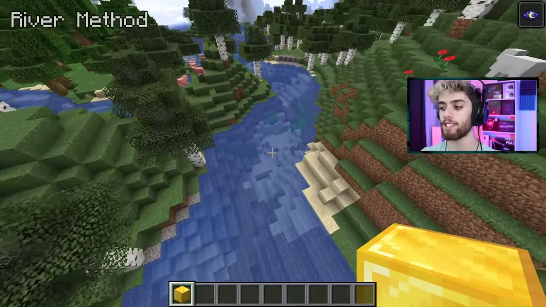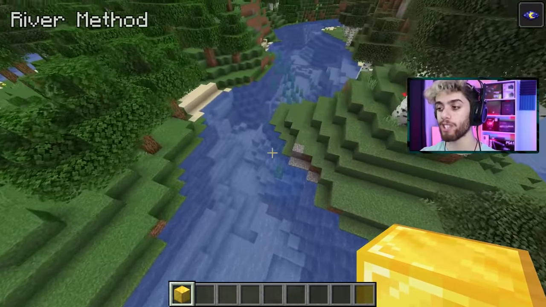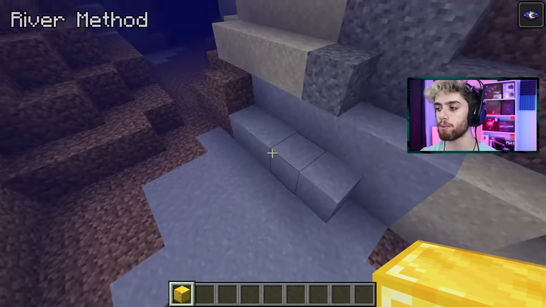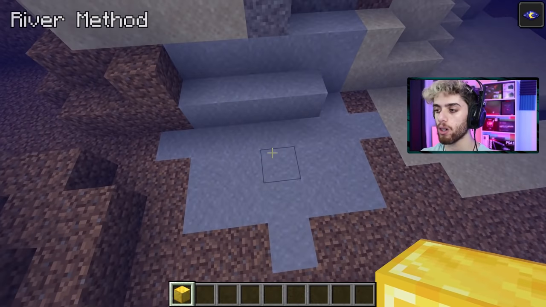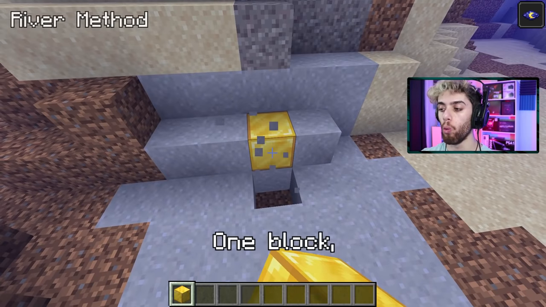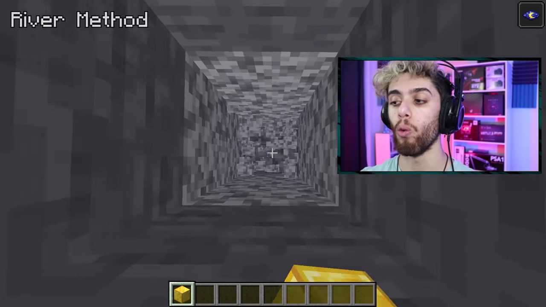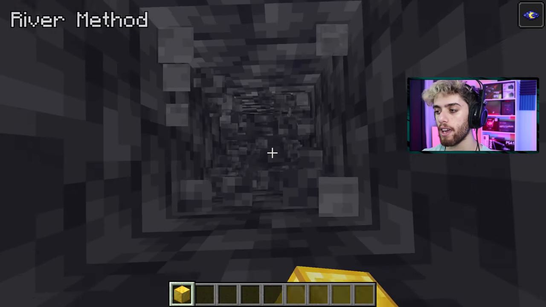This method is a lot simpler because there's a lot less ground to be covered with your clay patch. But also, there's less clay in rivers in the first place, so it's kind of harder to find it. But when you do find a clay, like I found right down here, let's begin. So once again, you're gonna wanna face south. Then you're gonna go to the center of your hole once again and break out that block. But this time we're only gonna do one block, then dig down on the second block facing south. There's not 3 blocks, there's not 7 blocks, it's just one extra block you gotta dig down. And let's see, can we find anything?